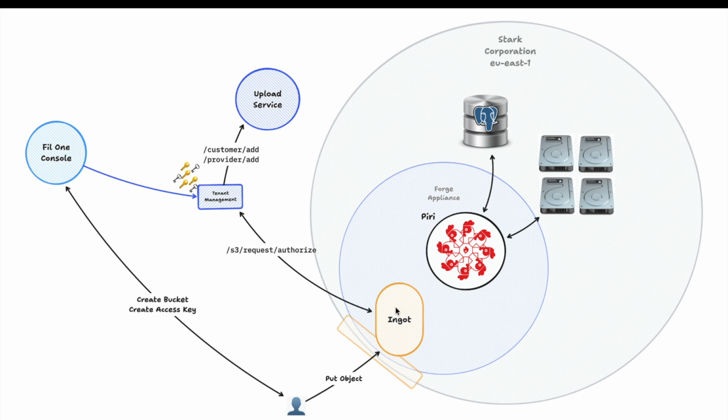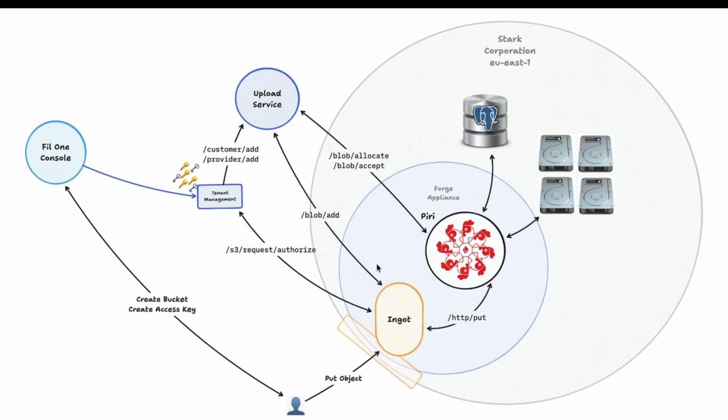We have a Forge client called Guppy. It's a very similar sort of thing. It uses a lot of the same code to write data into the network and read data from it. So if you know the Forge network, this will look pretty similar to how Guppy works. The process is basically registering the fact that you want to upload a chunk of data with the upload service. So you call a capability called blob add, and you tell it the hash of the data that you want to store and its size.